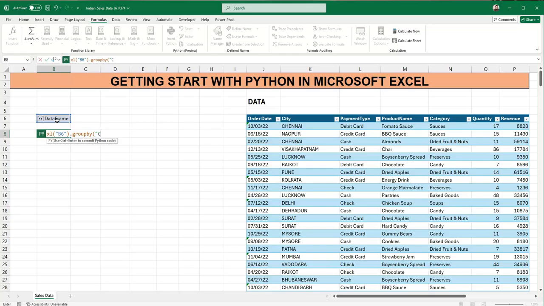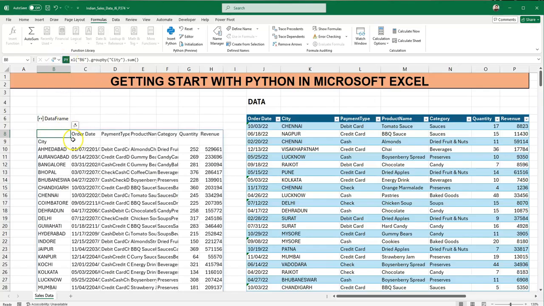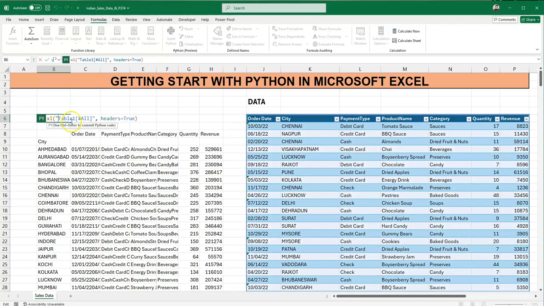Now you want to see it as a data value, so we will click on it, Excel value, and that's it. We got the numbers city wise. Let's select these numbers and make a good formatting. If you want to change it, let's say you want by payment type, instead of city you can write payment type and press Ctrl Enter.